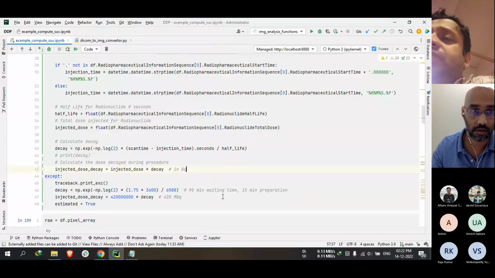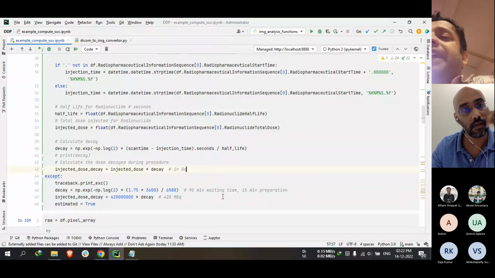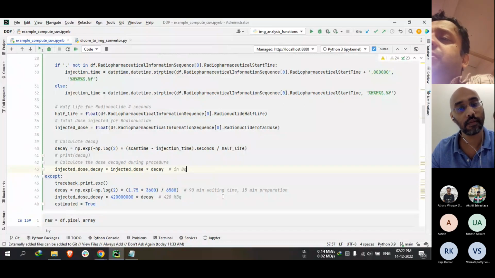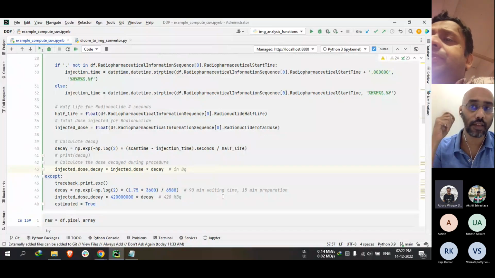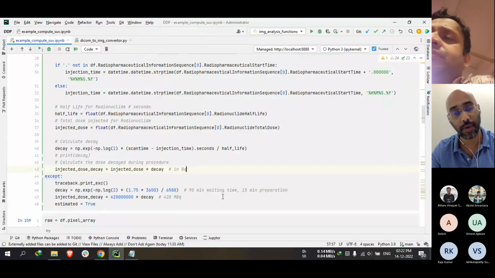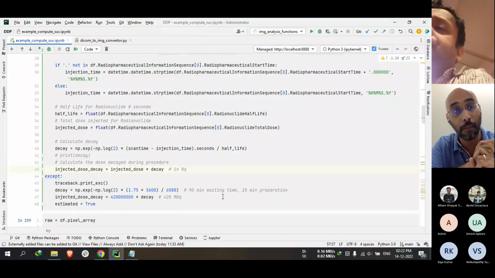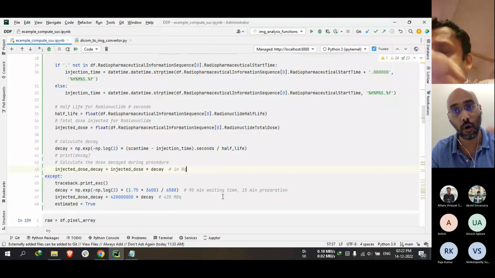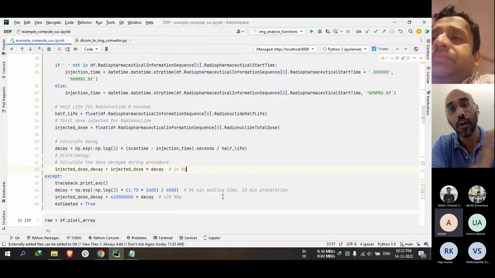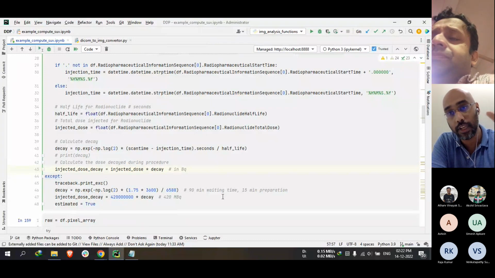That's why I think Dr. Ashish has a different question. Why not just take intensity max? I think intensity max will not factor in the uptake, right? So I think that's why we want SUV max. Isn't that correct, Dr.? Yes. I think the intensity max will give us the maximum intensity in the pixel, but it is again dependent on the weight of the patient. The SUV max is dependent on the weight of the patient and the uptake of the FDG by the tumor. All these things have to be factored in to determine the SUV level, right? And that's why SUV max would be more of a priority than just looking at intensity.